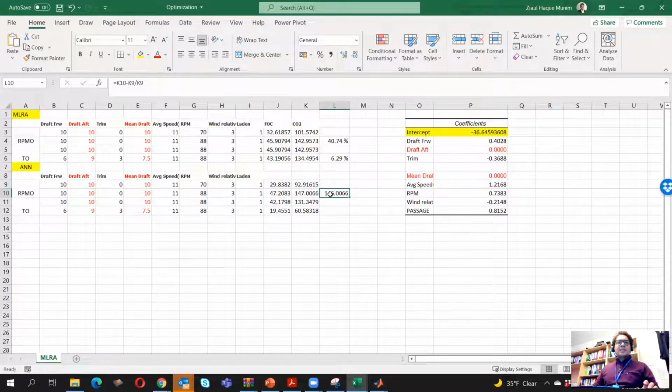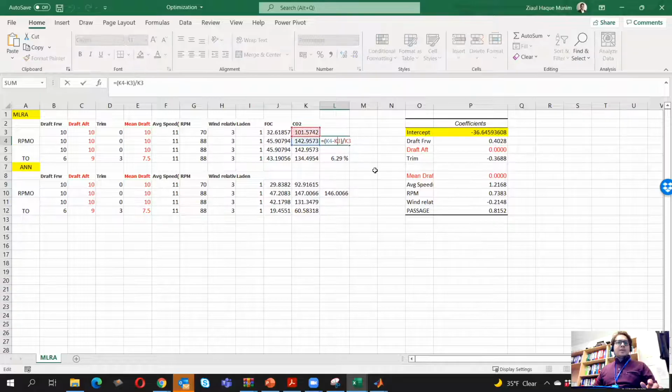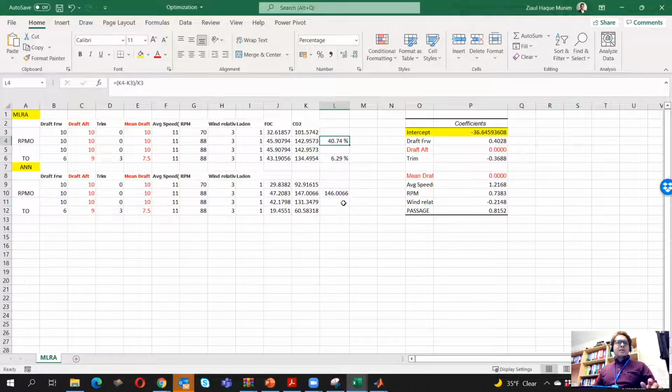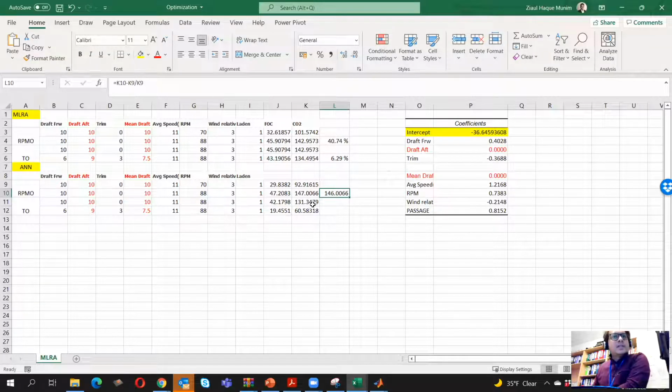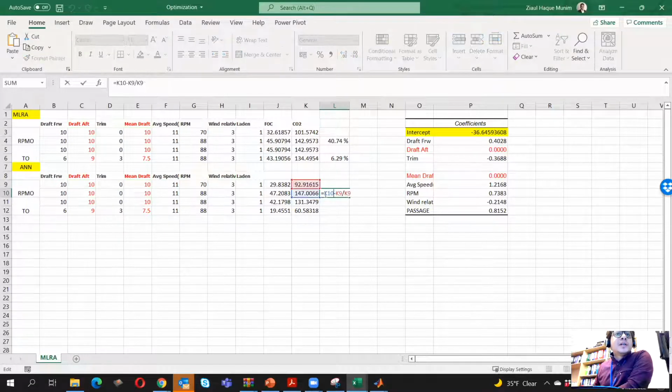So here we see actually quite a huge possibility of change, about 146%. Oh, I think I made a mistake.